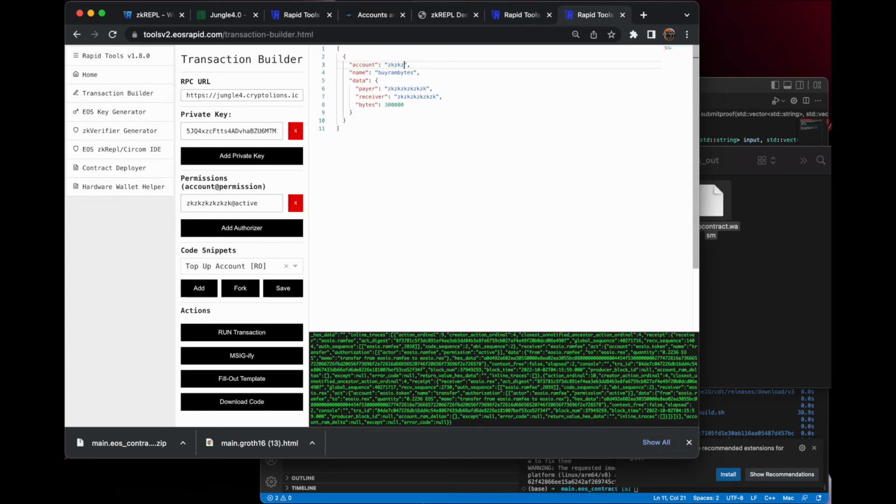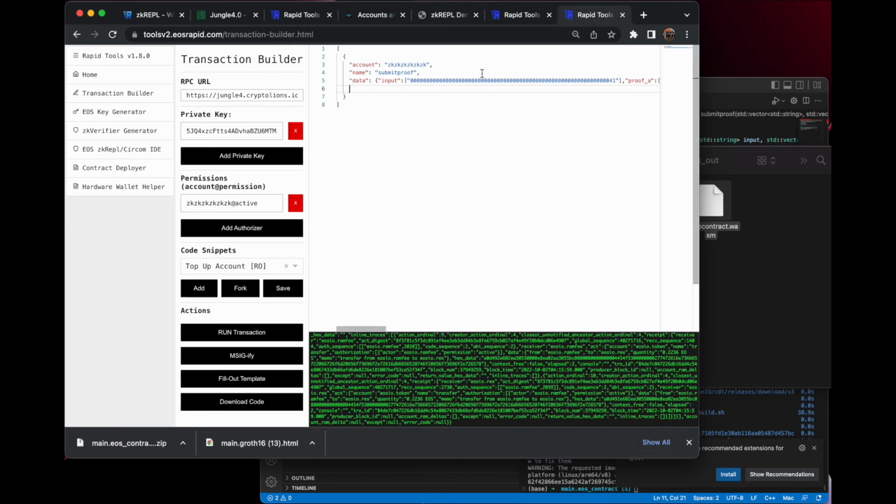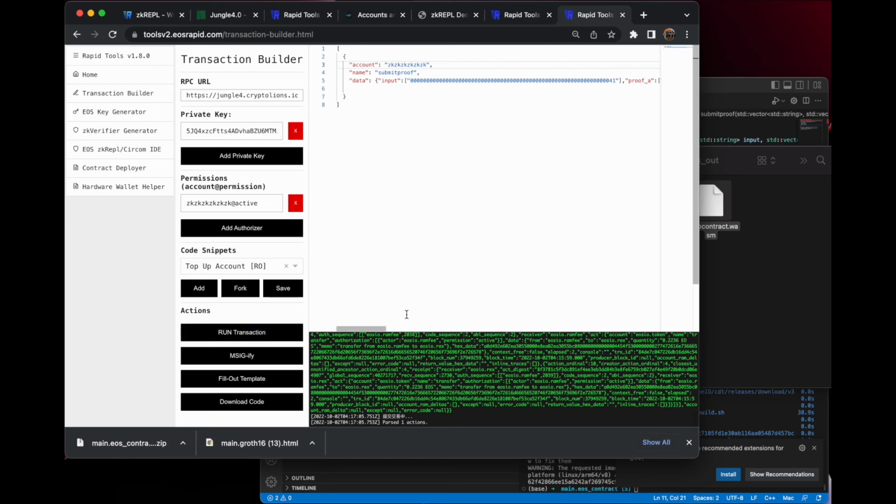The account is going to be ZK, I believe I got that. And then submit proof as the action. For our data, we can just copy paste what we just got from the EOS hex proof. Let me just make sure I got this right. All right, and then we just run the transaction.